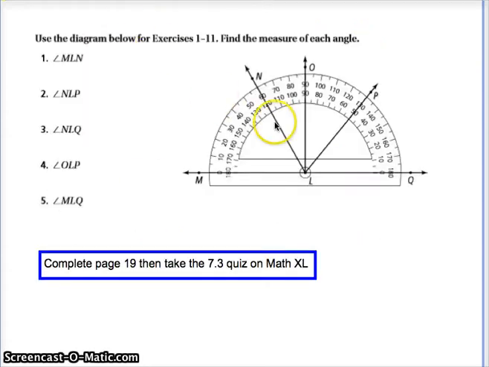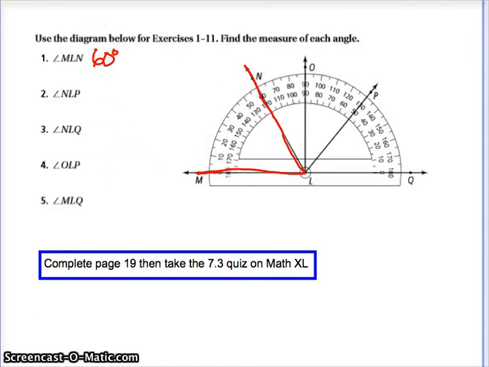All right, let's look here at a protractor. This protractor is how we can actually measure angles on paper. I've given you an angle measure, and I'm going to trace the name, and we'll determine the measure of that angle. So angle MLN, if I go into the vertex and then back out here, it's not a very straight line, but it'll work. You can see we started right down here at 0, and then that angle opens all the way up to 60 degrees.